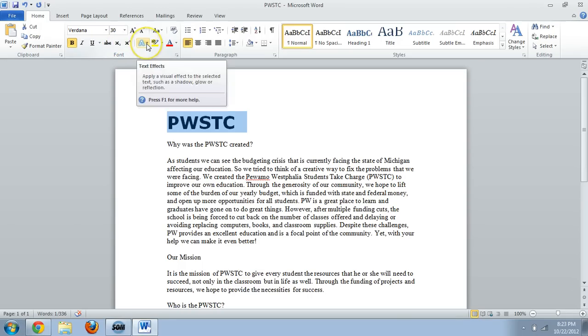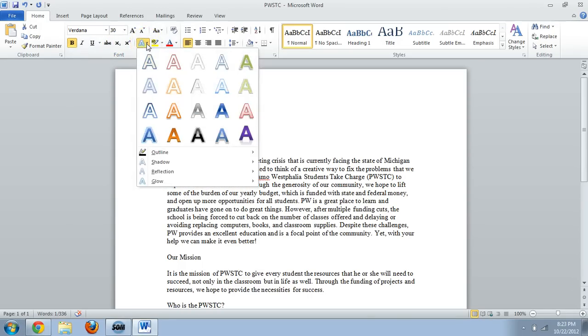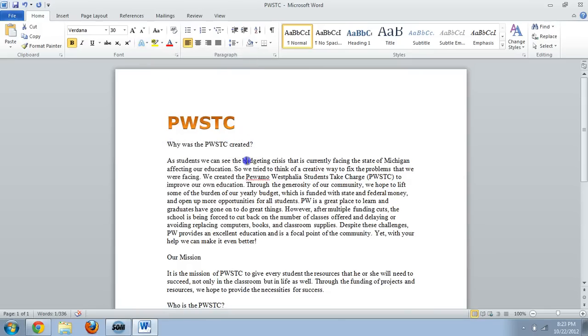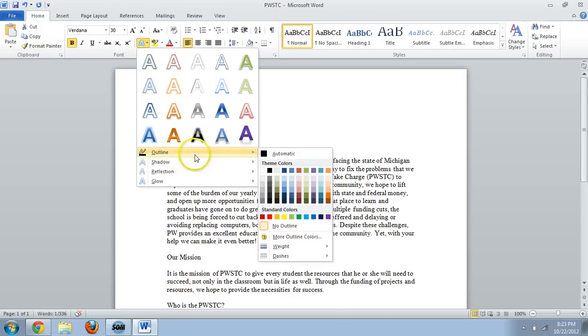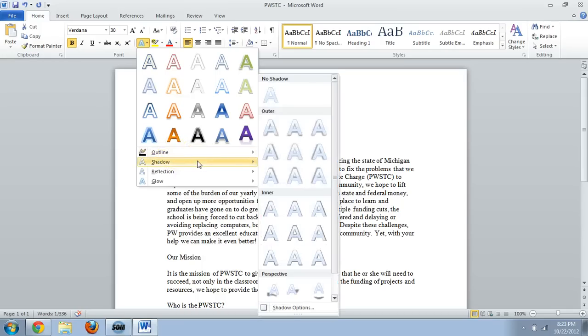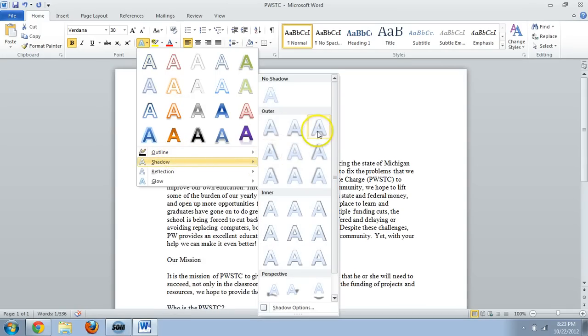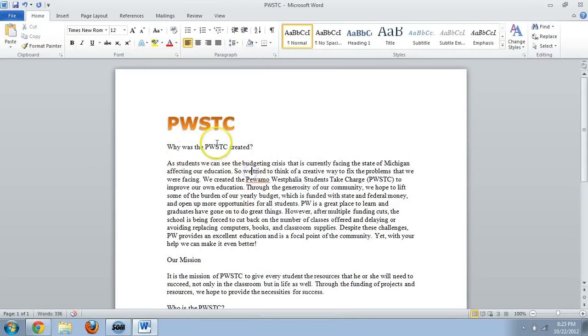But right here they have text effects, which is pretty cool. It's almost like word art in a way, so it's kind of fancy. So let's pick this orange one. You can see it's got this gradient on the letters, real nice. And what I like even better is now they have outline. You can control the outline, the shadow. So let's choose the shadow to be left, and you can see a drop shadow under it.